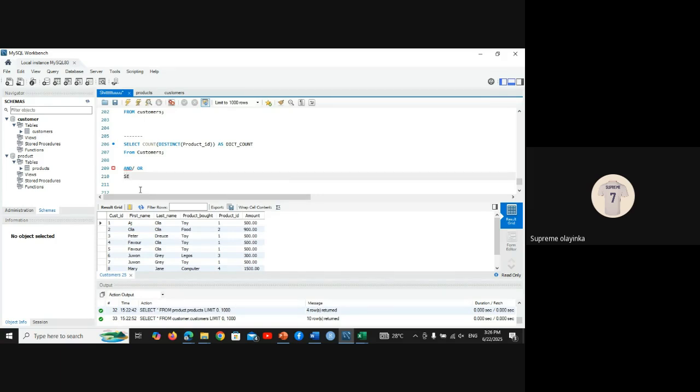So I'll just say select everything from what table?